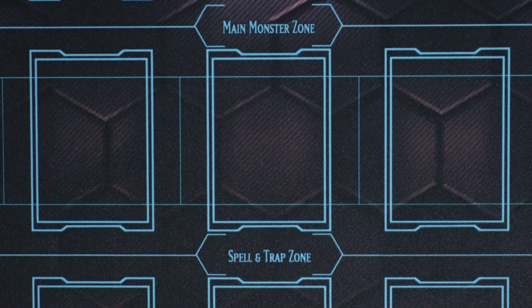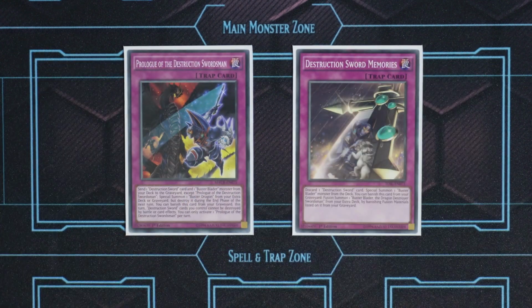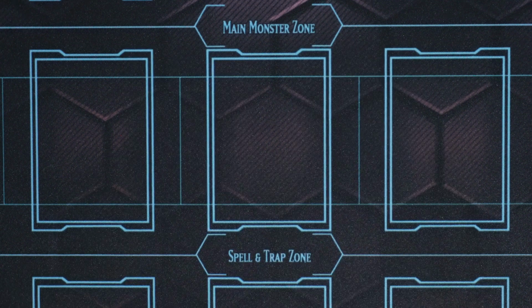To achieve this, we have two key cards: Prologue of the Destruction Swordsman and Destruction Sword Memories. Prologue special summons Buster Dragon straight from the extra deck by sending a Destruction Sword card and a Buster Blader monster from the deck to the graveyard. And the best part? Ash Blossom can't stop this because sending the cards to the graveyard is part of the cost, not the effect. So this card summons out Buster Dragon and sends a Destruction Sword card to the graveyard. And we want to send our other trap, Destruction Sword Memories, to the graveyard, because its graveyard effect is what we're after. You can banish it to fusion summon Buster Blader the Dragon Destroyer Swordsman from your extra deck by banishing the materials from the graveyard. This means we can summon out both our boss monsters by just having this trap card and one dragon in our graveyard.